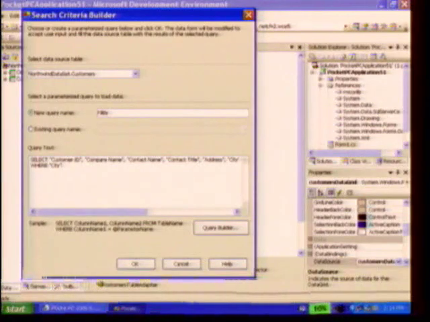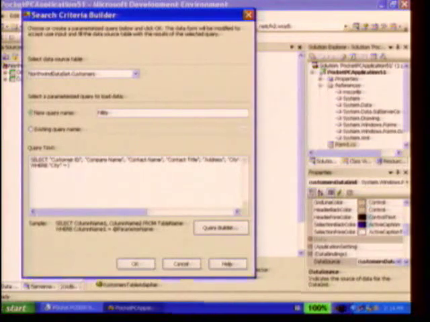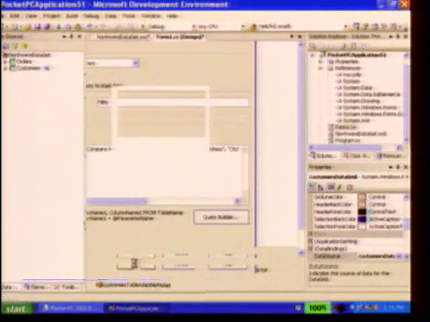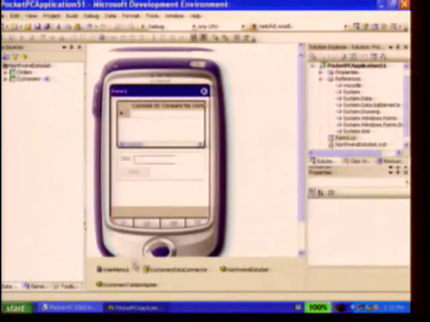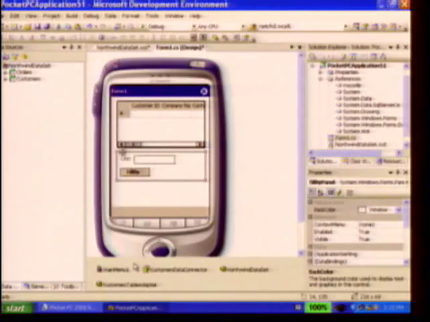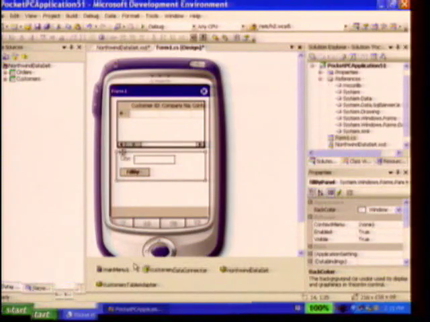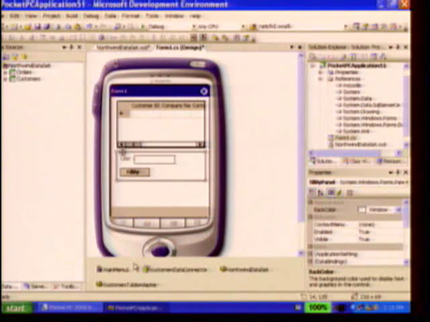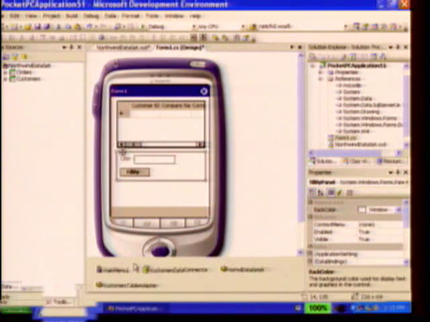So where city equals @city. That's all I had to write. Okay, I click OK. What this now does is add a bunch more code to my project, adds this panel control to my project, and then also a fill by button, which if I click on that button, it's going to go and grab all the rows of data that match whatever I put into city.